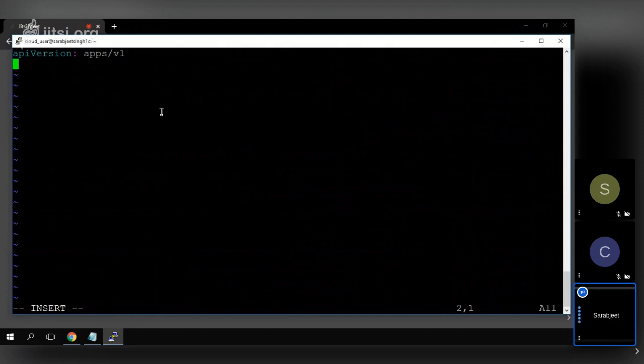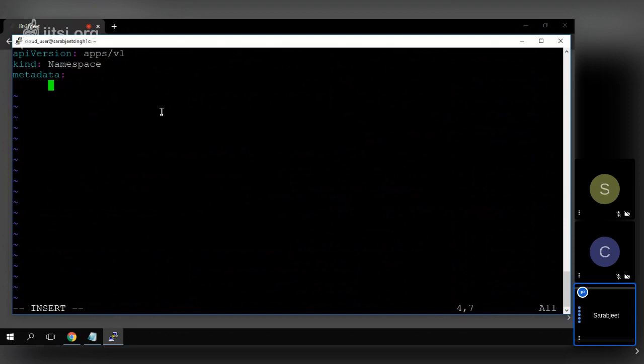There are multiple versions of the API as well. So now the second one is kind. So let's say I want to create a namespace. So the kind will be Namespace. Okay, and then metadata.